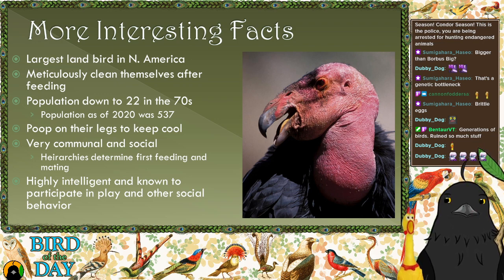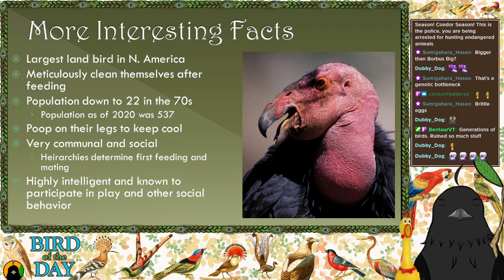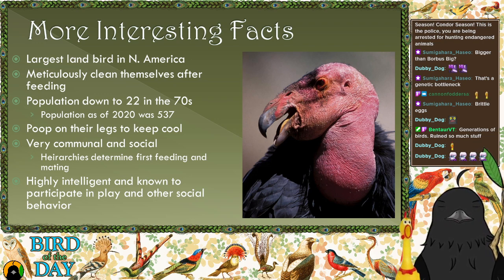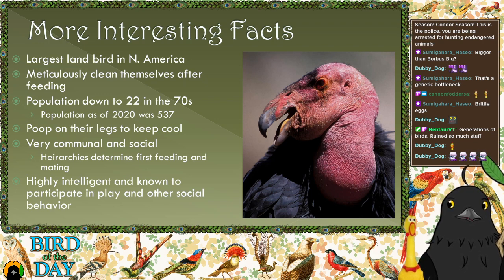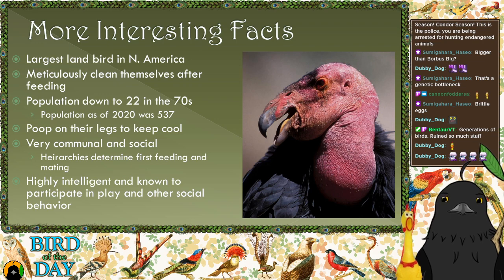And I had mentioned the Andean condor. They're doing much better. But it was studying the Andean condors, and with a little bit of crossbreeding, that they were able to get the California condor back up to a growing population. It's still way too low, but it's growing. They're working on keeping as much genetic diversity as possible. It's a bad situation, but they're back on the right track.